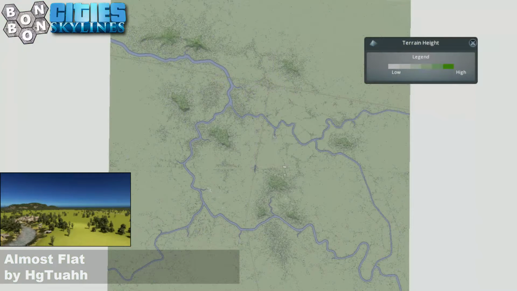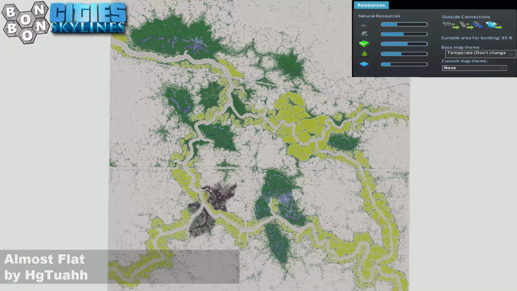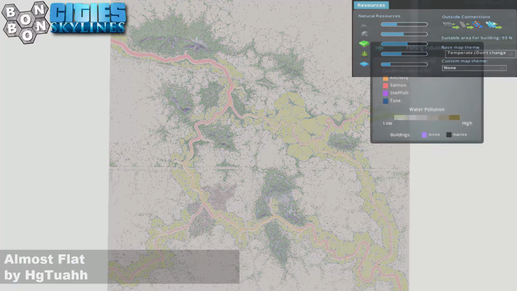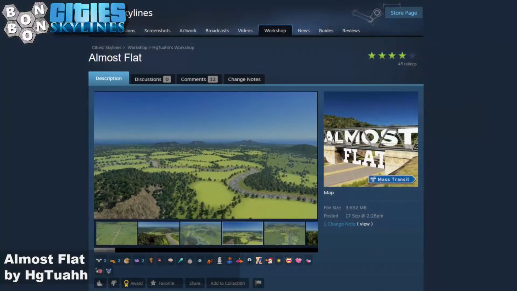The terrain heights, it's almost flat. Just with a few bumpy bits where there are bumpy bits. Where there are bumpy bits, they are mostly covered in forest, and we have strong resources, mostly in the fertile land around the rivers, but a little bits of everything else as well. And then if you have Sunset Harbour and you want to do some fishing, it's salmon and anchovies in what is a very pretty looking river system.